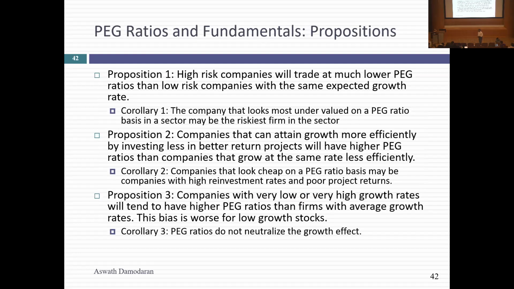So if you ask me to summarize what we've learned from looking at all these different graphs, first, high-risk companies will have lower PEG ratios than low-risk companies. If you just pick companies based on low PEG ratios, you're going to end up with a lot of risky stocks. But 25 years ago, Morgan Stanley, with a lot of fanfare, the quant group put out this investment strategy where they broke companies down based on PEG ratios. And they said, if you buy low PEG ratio companies, you will earn 3% more than the S&P 500.